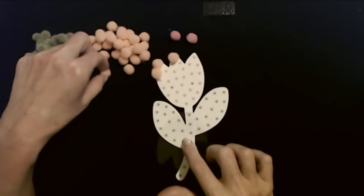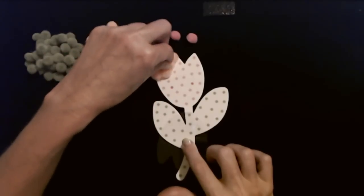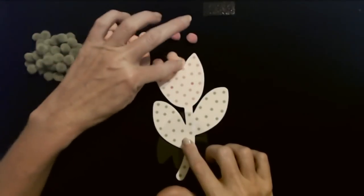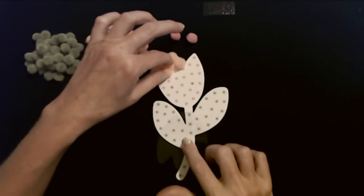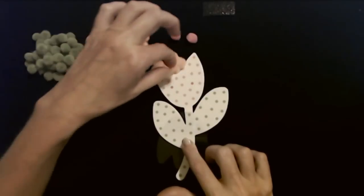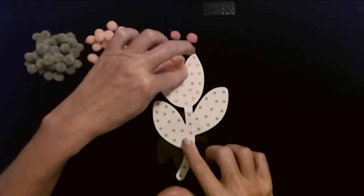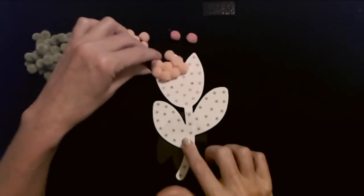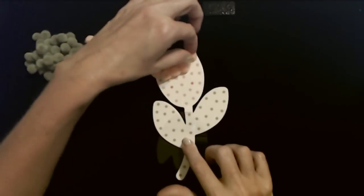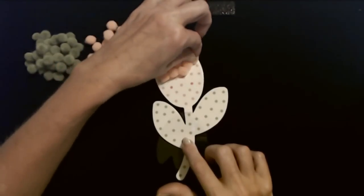So we want to remember when we get to that point that we don't want to put these on there. We want to do the darker ones. So I'm just nestling them in there. And you can kind of squish them around a little bit. Oh, they're so fuzzy. They're very fuzzy. They feel like little hairballs or something. I don't know. Do you think that looks full enough? I'll keep going. Oops. Put one on that dot. One up here on that dot.